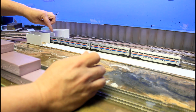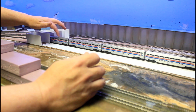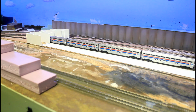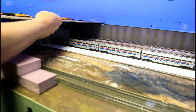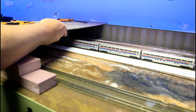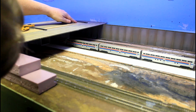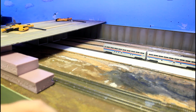The train will fit between them like this. Now I may adjust these a little bit. It's a little tight in there. I mean, they do pass, but it's a little tight. So here's our roadway right here, and this will fit right on top, just like this, onto those bases underneath. So that's how that'll be.